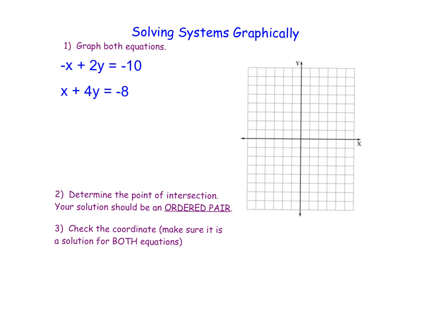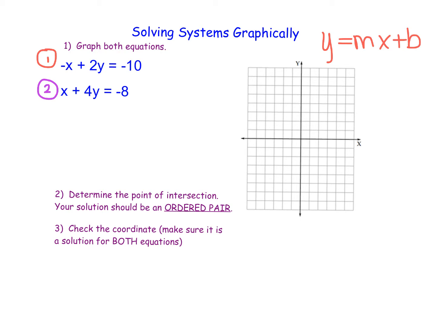So here in my first example, what I notice is I have two equations. I have one equation here that contains the variables of x and y, and then I have a second equation here that also contains the variables of x and y. So I'm going to graph both of these on the same coordinate plane. Now if I reflect on my knowledge of graphing lines, I know that to graph a line, it needs to be written in y equals mx plus b form.